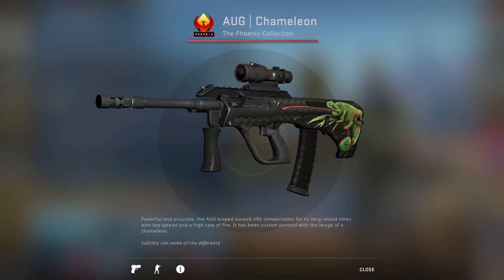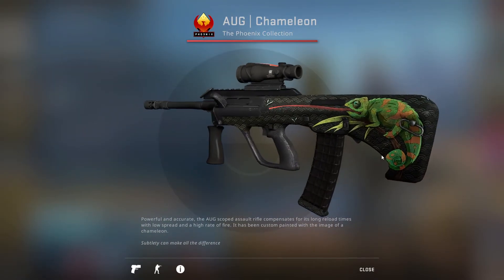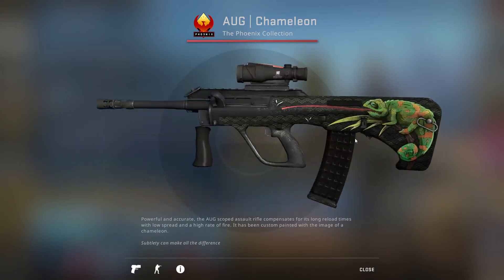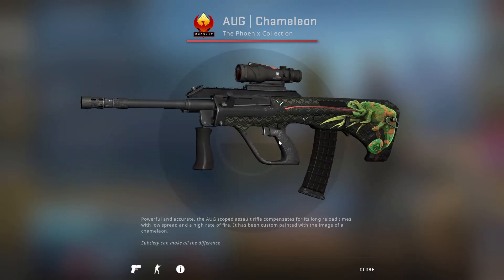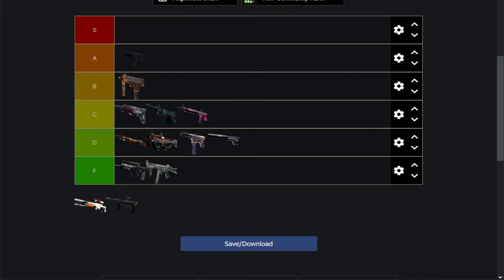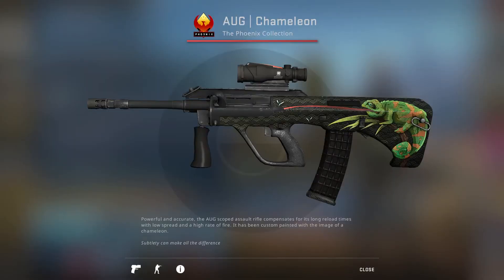Then we have the AWL Chameleon, one of the older skins. It has a chameleon on the back, but it doesn't use most of the skin, and it's known as the cheapest red of all time for a reason. Other than this chameleon, which you'll never really see in game, the skin has absolutely nothing else going on — pretty much looks like stock. This is barely a D-tier just because the chameleon looks kind of dope, but that's about it. And you almost never see the chameleon in game, so it's just a really bad red skin.